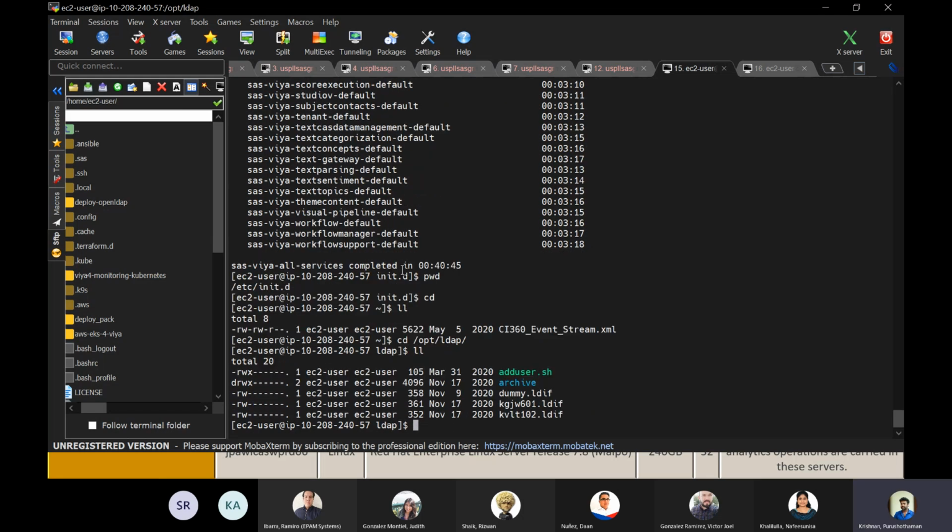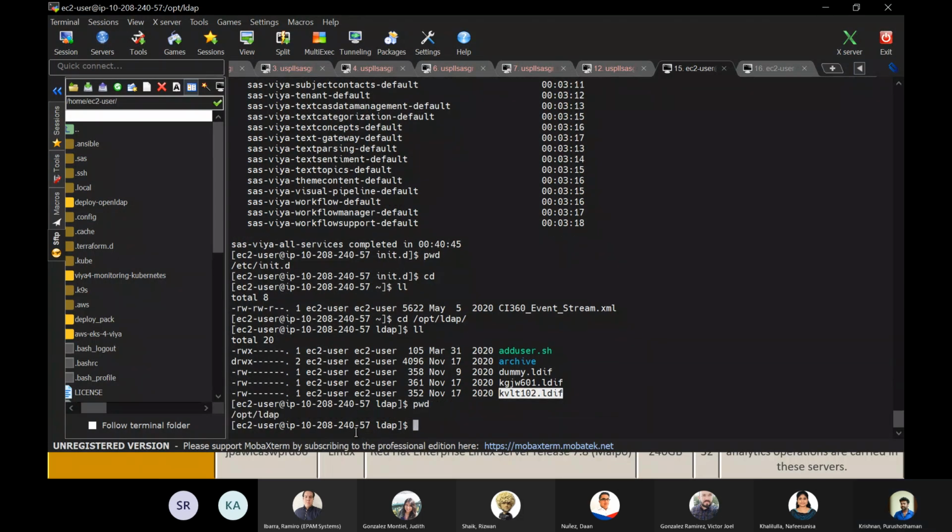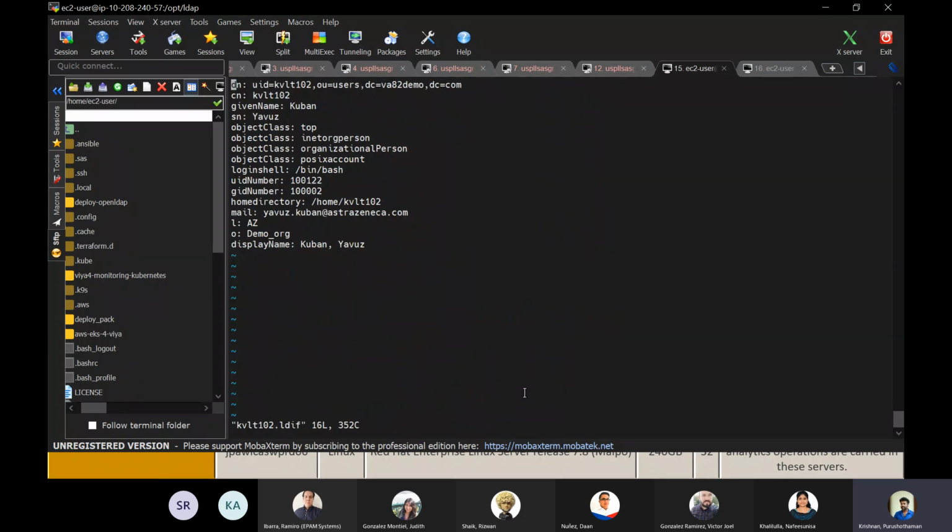Under the master server, if at any time they ask to add a user in the SAS VIYA POC setup, we just make a change in this file. I just added one file. Go to this server, the VIA services server, go to OpenLDAP, opt LDAP. This service would be automatically running on the server. It is not connected to LDAP; it is directly pinging your local LDAP connection. So you just need to give these details.